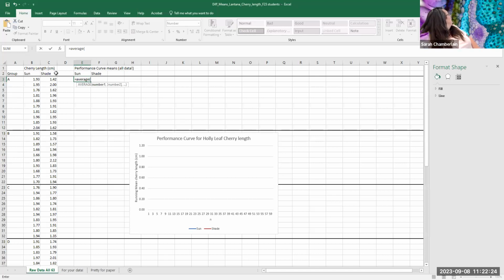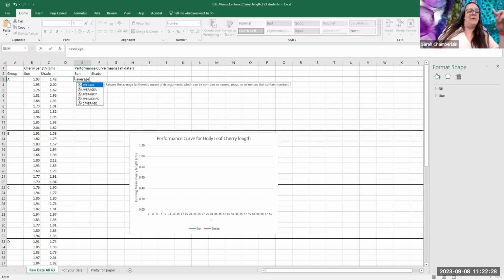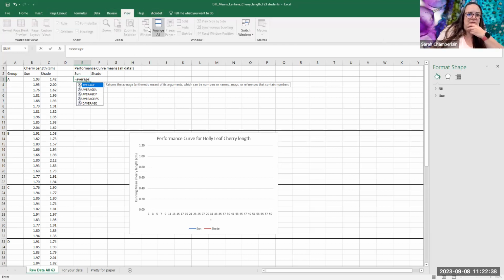Okay. So where were we? All right. So we haven't talked about this yet. So we did talk about how to sum, right? So let's talk about how to do a mean. Well, Excel isn't cool enough to call it a mean. They call it an average. So whatever. I'm going to actually make this a little bigger. Well, I can't do it when I'm in this screen, but hold on.